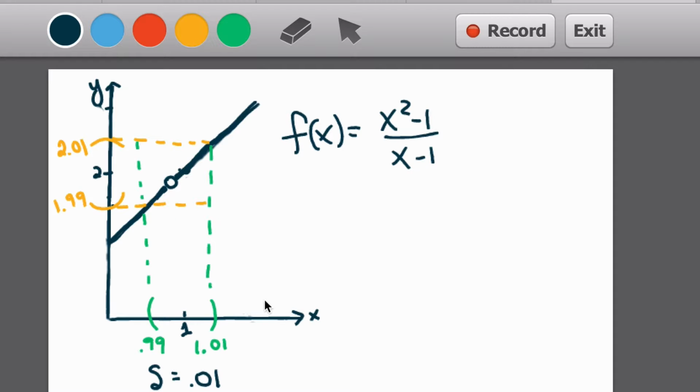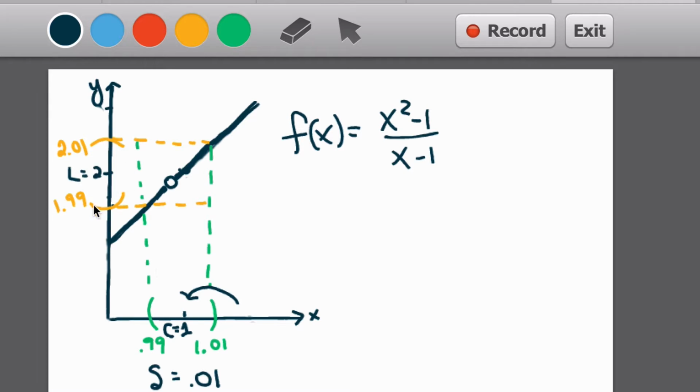On the one hand, we have the x values approaching 1. We're going to let c denote 1. The x values are approaching c, which is 1, and the outputs are approaching 2, which we'll call L. L will stand for the limit in our definition. So as the x values are approaching the value c equals 1, the outputs are approaching the value L equals 2.